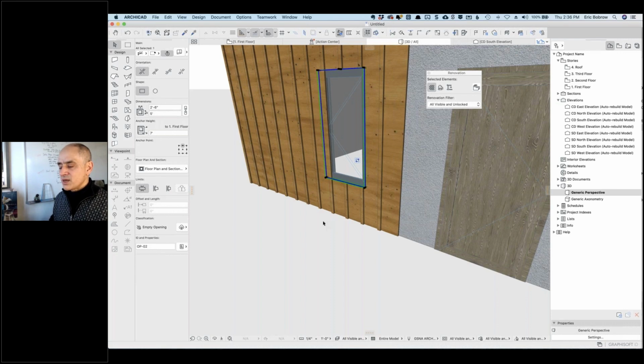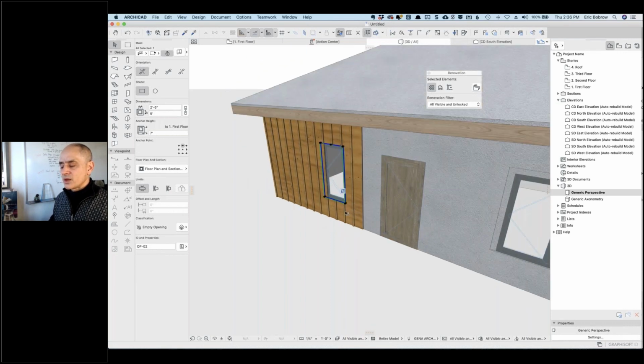So the idea here is that we can either create different versions of this board and batten, with the height underneath it and another piece above and one on the left and one on the right, or you can cut empty holes into there.